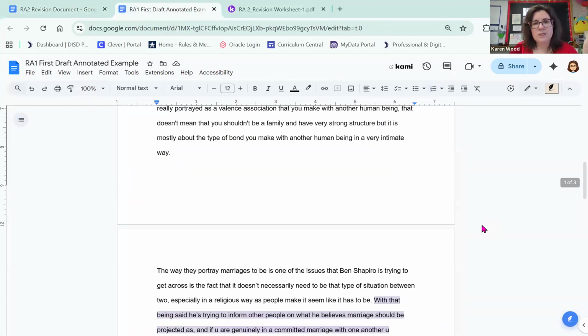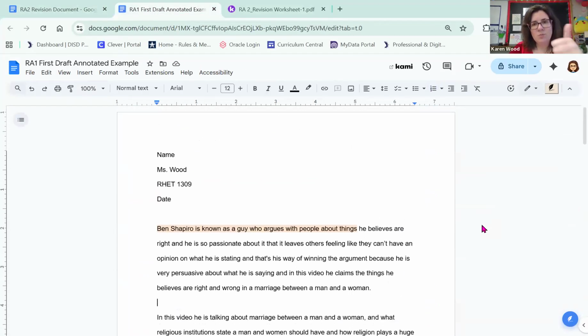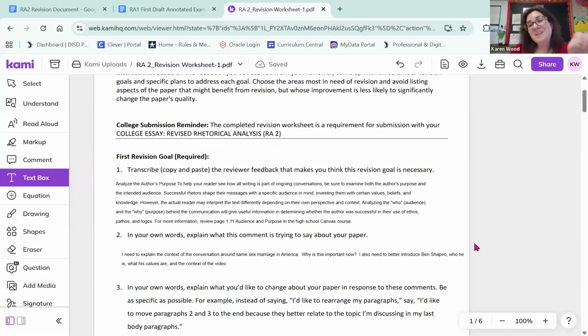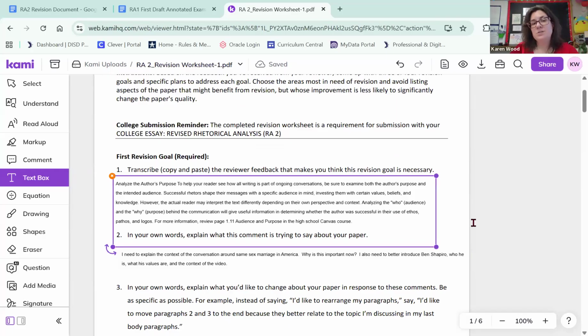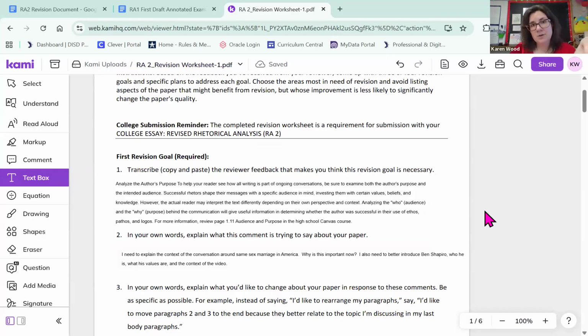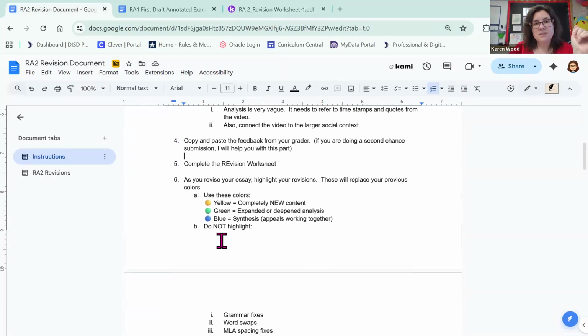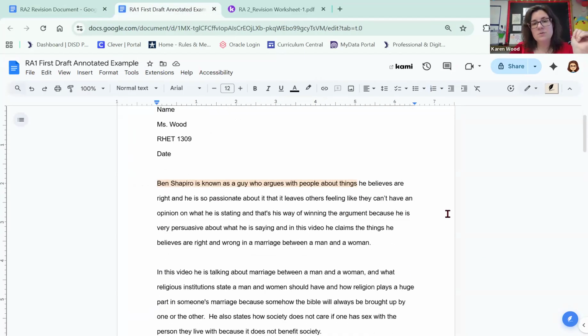I know generally here it's going to be about being more specific, but this helps me know what specifically I need to get specific about. Now, you might need more than what is just on these 3 revision goals, but start here, okay? If you can do these 3 revision goals, from either your grader or the ones that I'm going to give you, you're going to have some substantial revisions, okay? I'm going to make another video that explains the second part, after you're done with the revision worksheet. But for now, what I want you to do is go through.